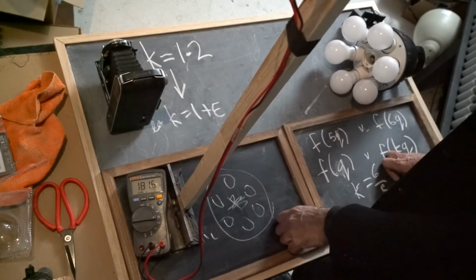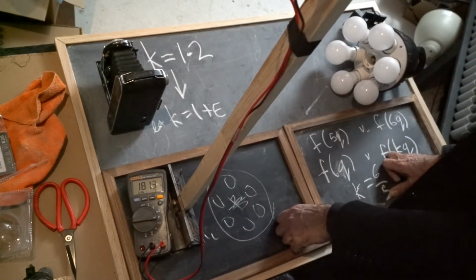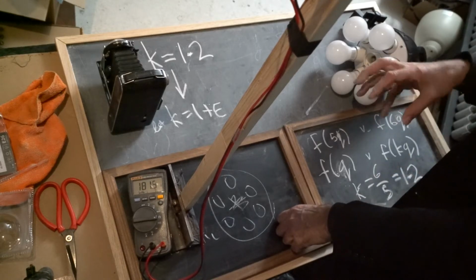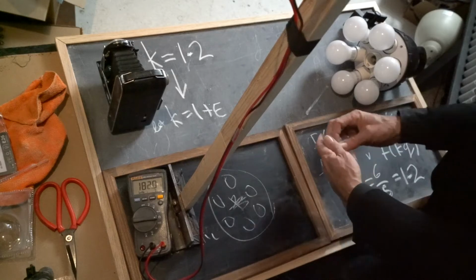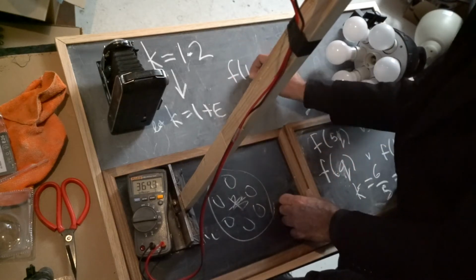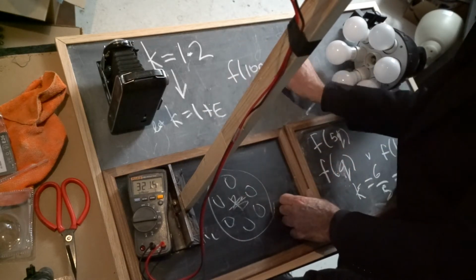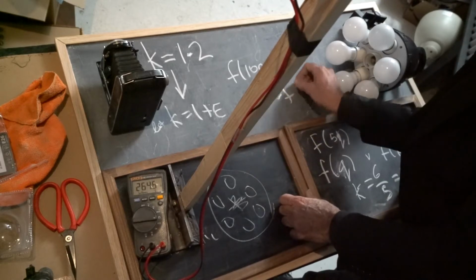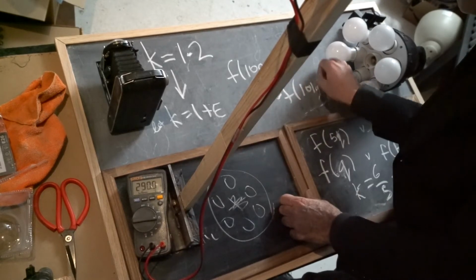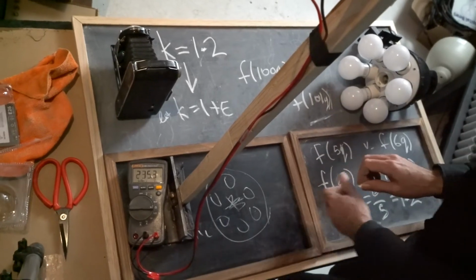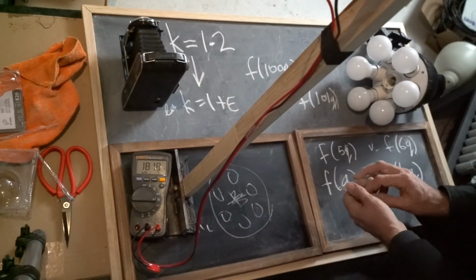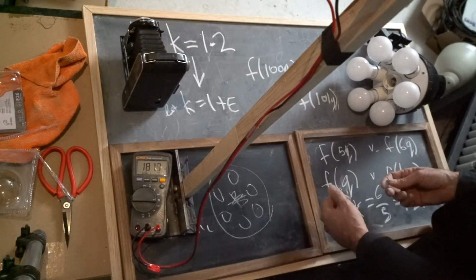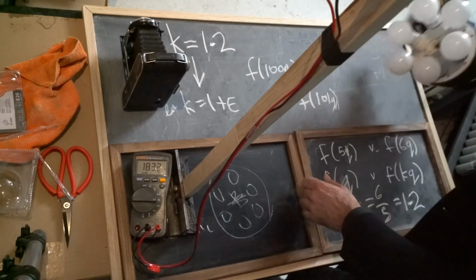If we had 101 lights and we turned off one light, we'd have 100 lights. And then we get F. So if we had F of 100Q versus F of 101Q, we've got a 1% increase in the amount of light. So we got a very fine increment by which we do our experiment. This is like a numerical solution. You can see it's approaching infinitesimals.